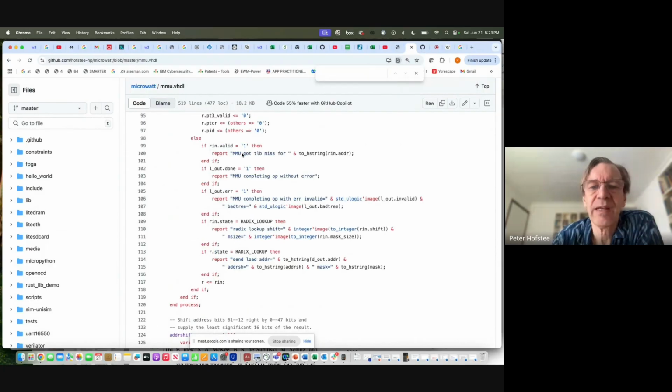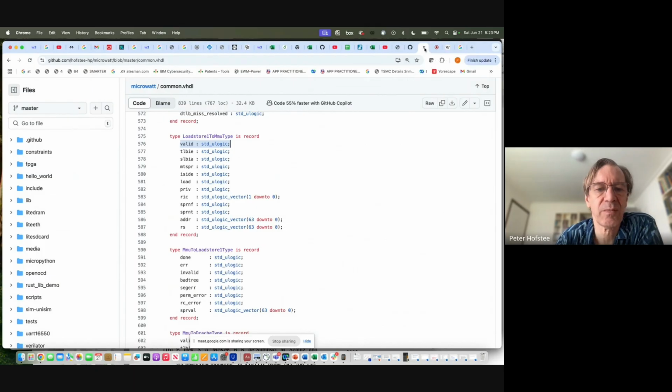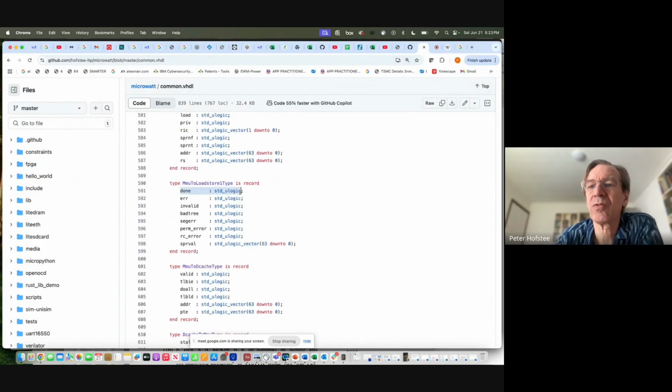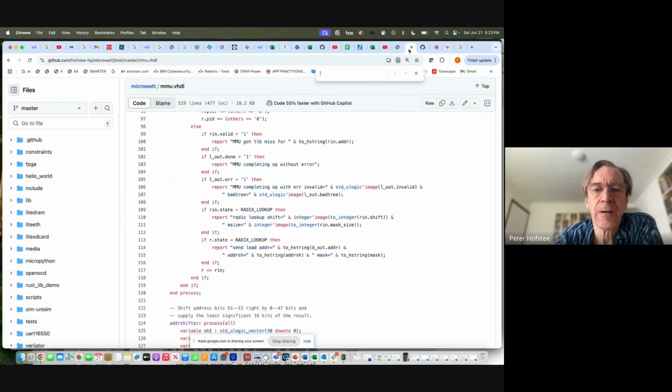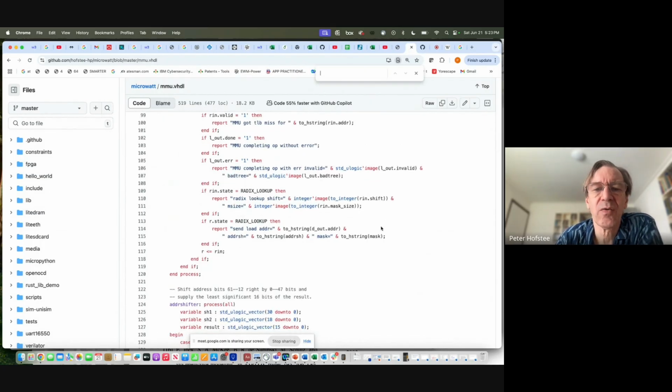So that eventually ends up there, and that means that we actually got a TLB miss, and we have to go translate this RN address, right? This is at the very end when you're done. So you send a done signal from the MMU back to the load store unit. If there's an error, then you let it know what error it is.